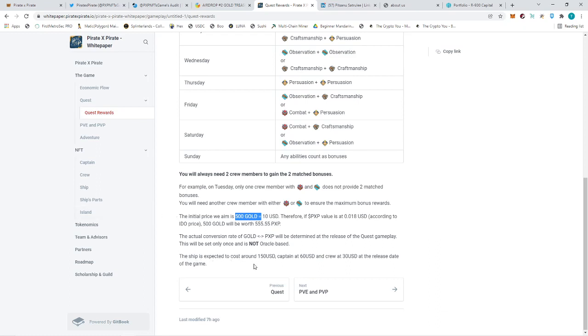So the expected price for the ship cost right now is around 150 USD. A captain would be around 60 USD and crew would be 30 USD at the release of the game. But then again, of course, it still depends on availability, right? So if they sold out, then the tendency is you might go to the second-hand market or secondary market. Then prices would be a little bit more expensive.